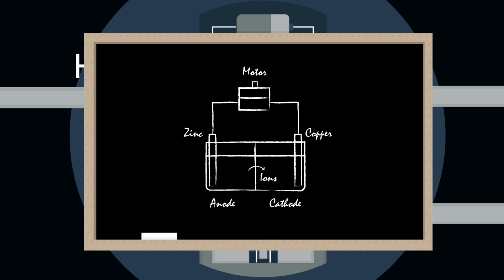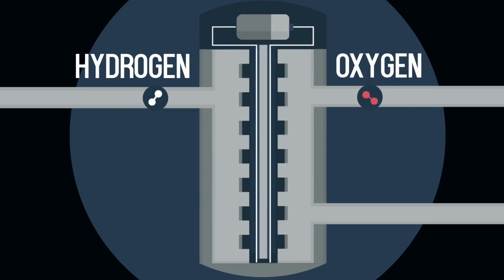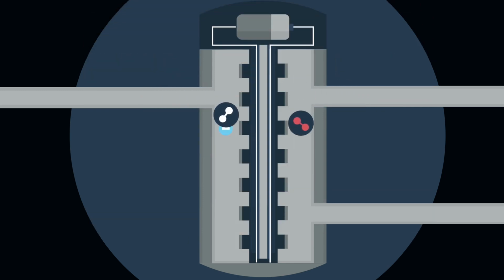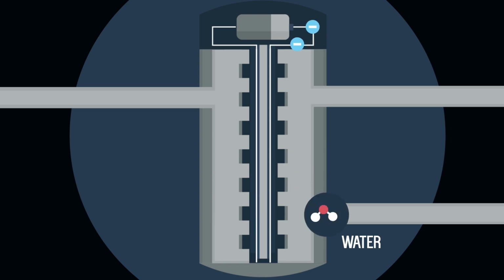In a fuel cell, the reactants are gases instead of metals. Hydrogen gives its electrons. The electrons flow round, driving the motor, and arrive at the cathode, where they are recombined with hydrogen in the presence of the reactive gas oxygen, which provides the driving energy to form water again.